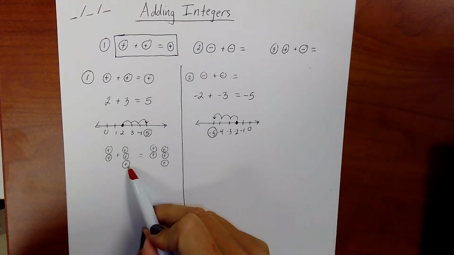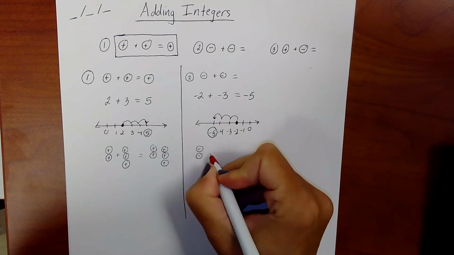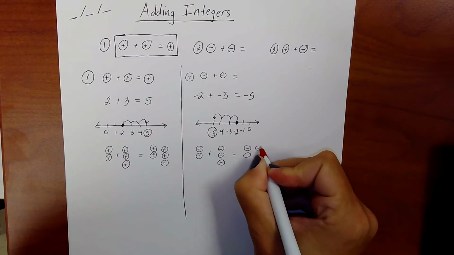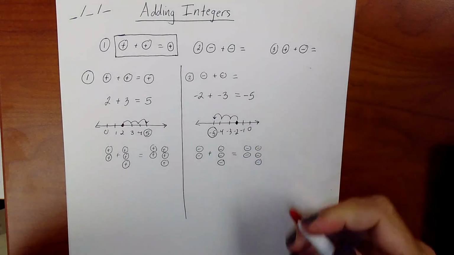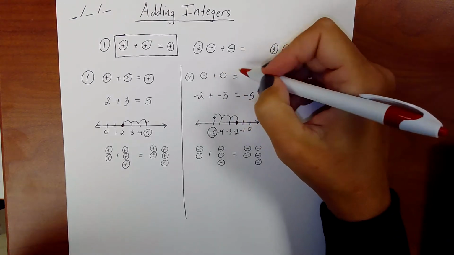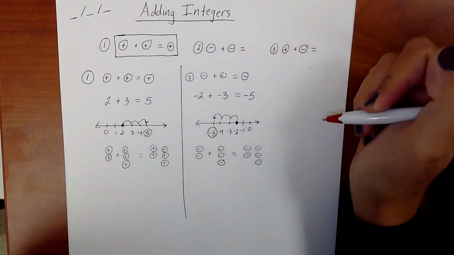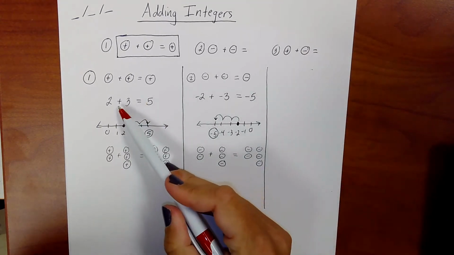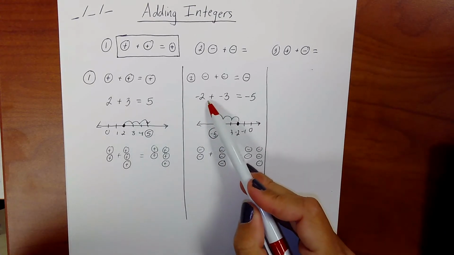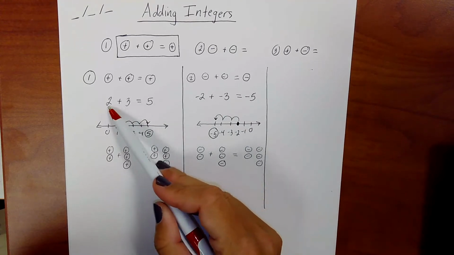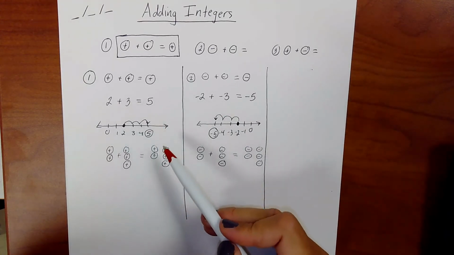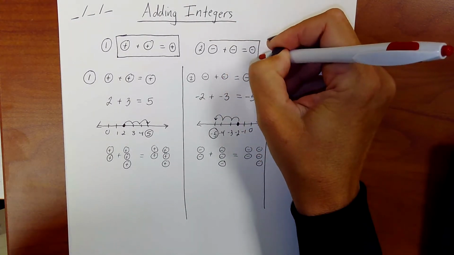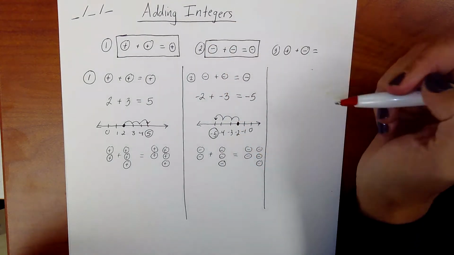If we talk about counting things, if you have 2 negative things plus 3 negative things, yeah, you put them all together and you have 5 negatives, negative 5. Okay, so if you add 2 negatives together, you just add them up and get a negative. So far, this is making sense. If there's a plus sign, you add things up. If both numbers are positive, your answer is positive. If both numbers are negative, your answer is negative. If you can memorize those two, that's a good start.